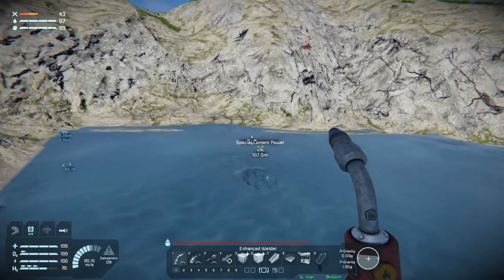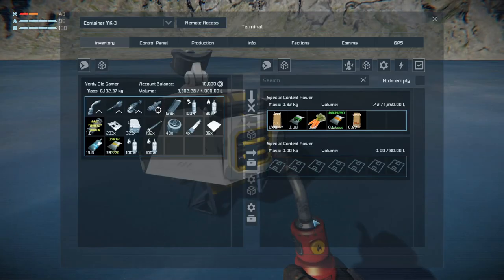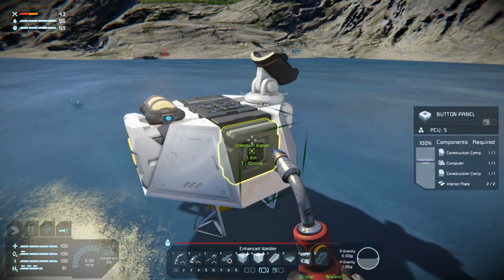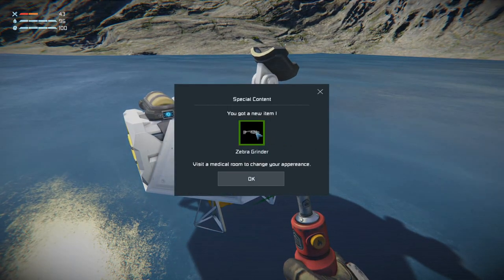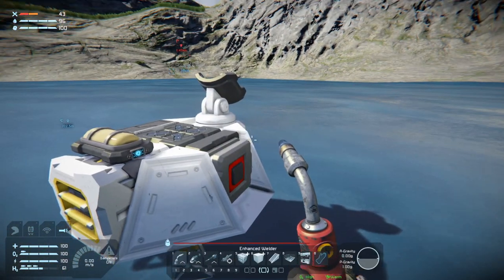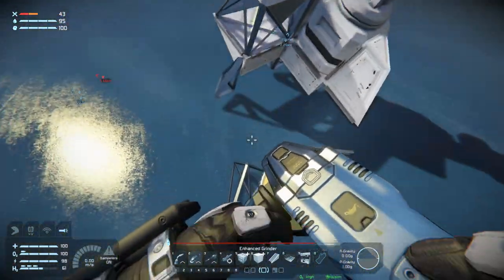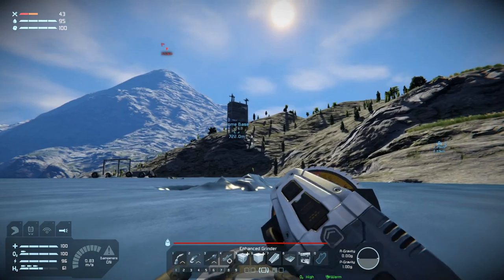Let's head over and check this unknown signal - it's right there, so we might as well. Oh, is this one of the ones that's going to fly away? Foods. And anything special? Come on, give us something cool. The game just crashed! A zebra grinder - I guess that's kind of cool. Let's grind it down.